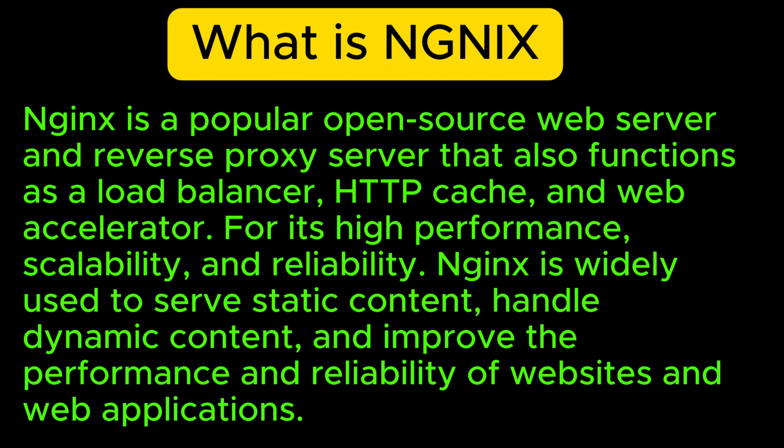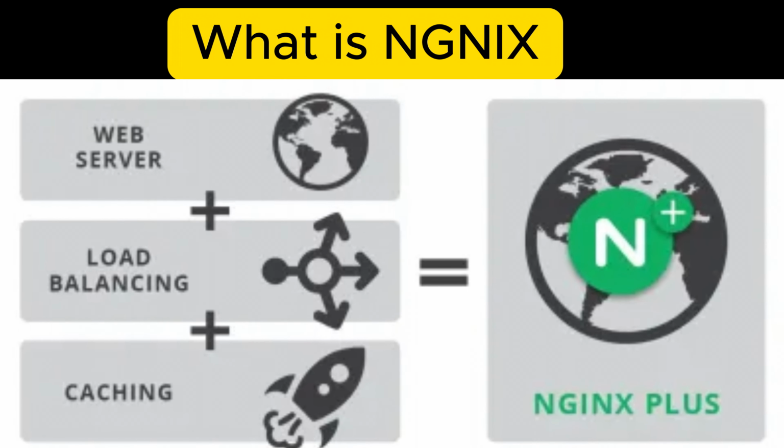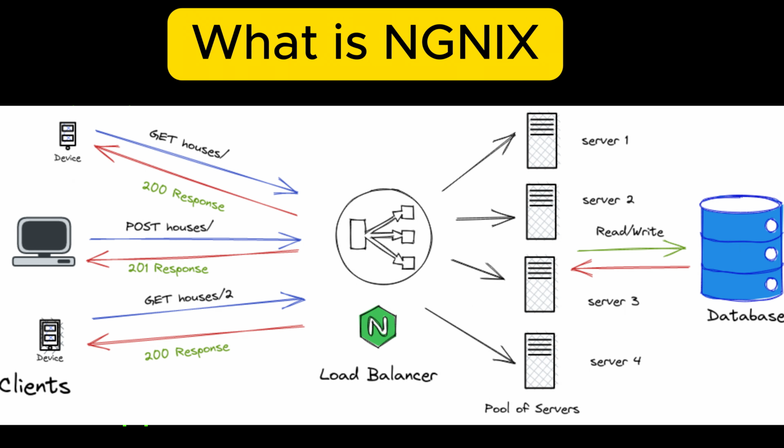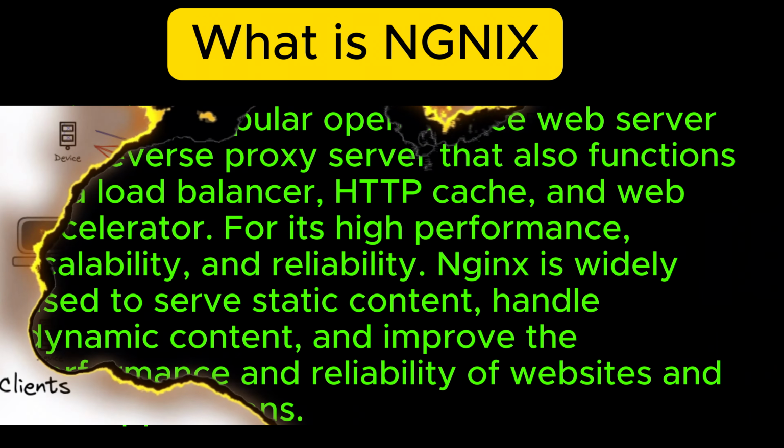So, if I concise this definition, you can use NGINX as a web server, and you can also use the feature of load balancing. If you have a microservice architecture, you can balance the load of requests from the client, so that NGINX can help you route the incoming requests to the different services. Let's suppose one service is having 100 requests and another service is also available, it's the responsibility of NGINX to balance that load.